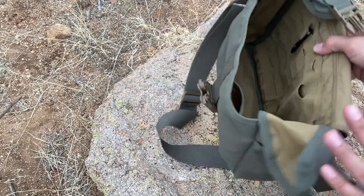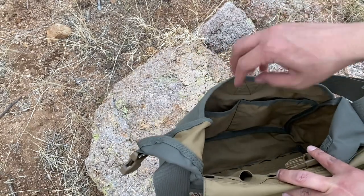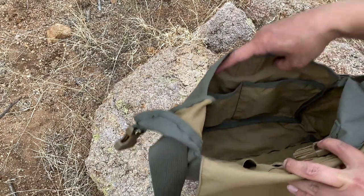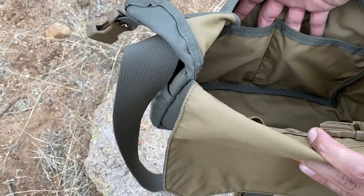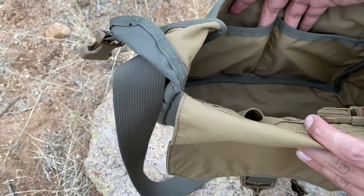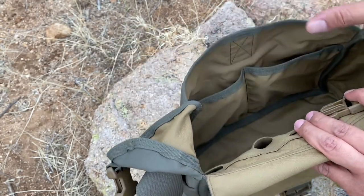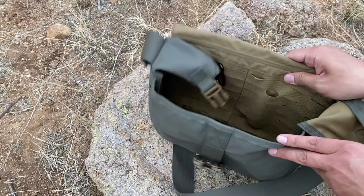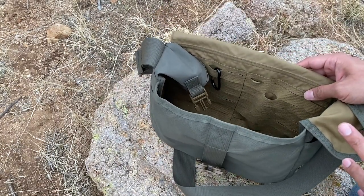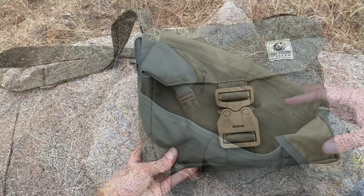On the other side, there are two pockets. You have this large container, and then two smaller pockets against the side as well. I'm really loving this color combo, the beige and the olive green. It's just so pretty. I'm an earth tones kind of guy, so this works for me, but he does also offer it in different colors. Let me place everything back on here to show you what I'm carrying.